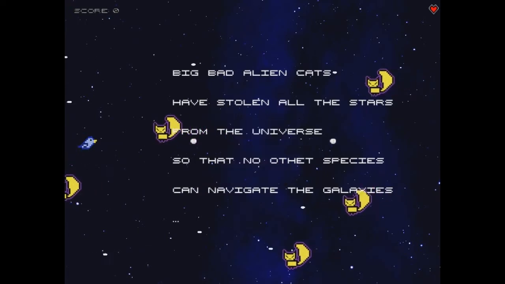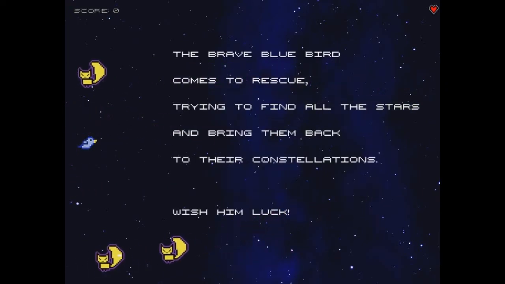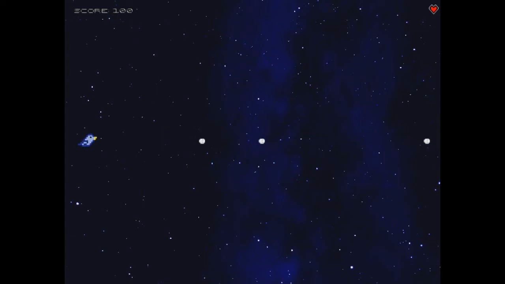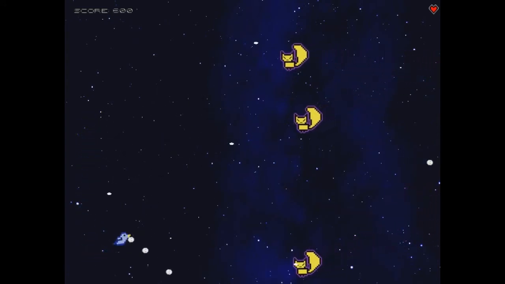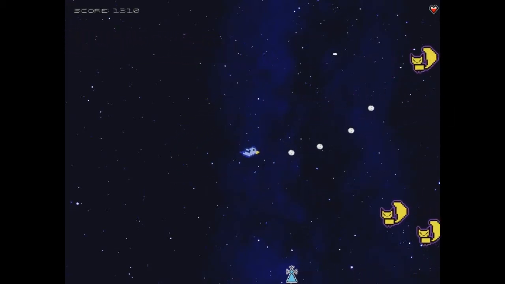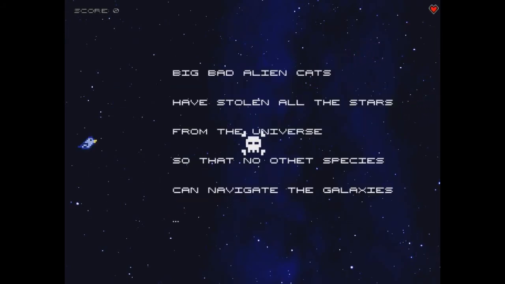Big bad alien cats have stolen all the stars from the universe of that other species. The brave bluebird comes to the rescue trying to find all the stars and bring them back. No way to wish yourself luck. Just play the damn game. Will do. How are we all breathing in outer space?